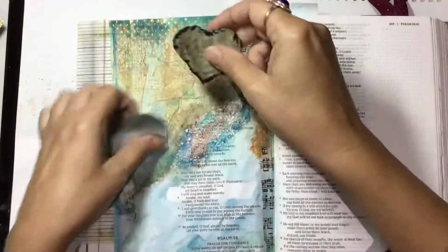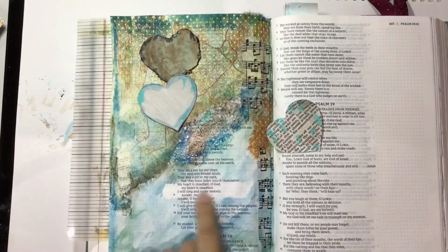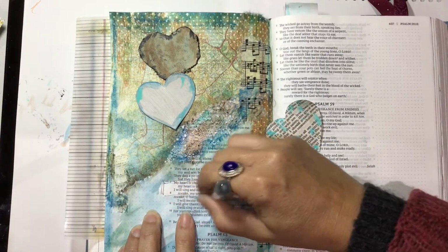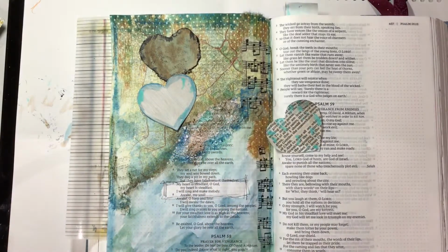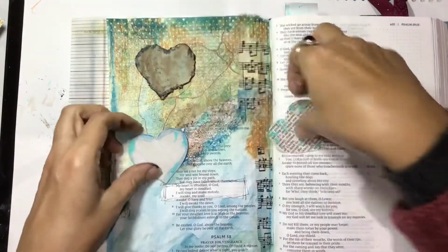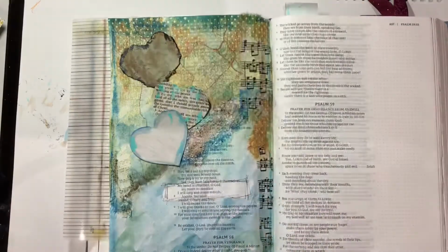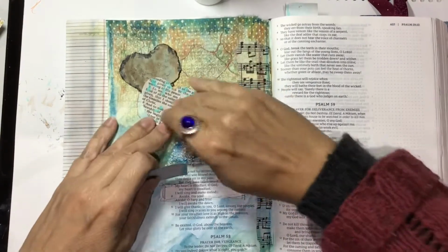And then I'm just deciding how I'm going to stick my hearts. And remembering that I might actually grab a marker while I'm at it. I'm just going to scribble around my focus verse just to make myself more aware of it, because I have this funny feeling that I'm going to end up sticking something over it. All right, so now remembering that's there and I don't want it covered. So I'm sort of thinking how I'm going to put my hearts. And we might go something like this. So just grab my glue.